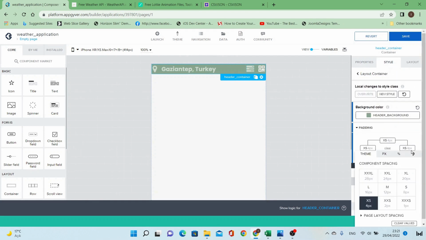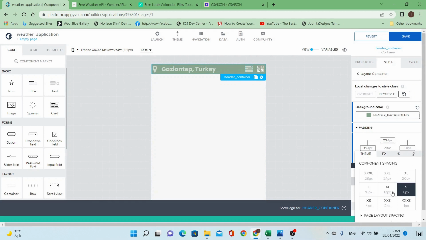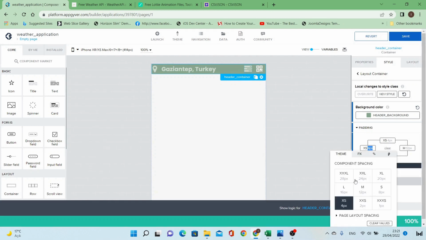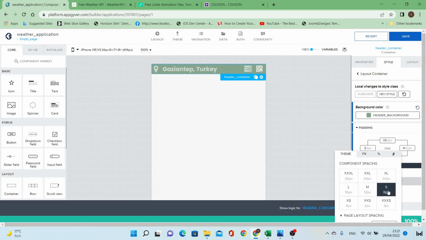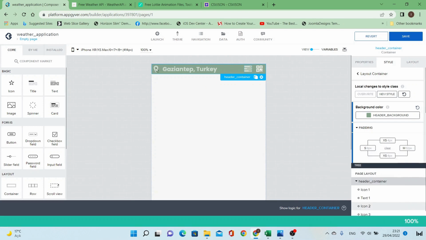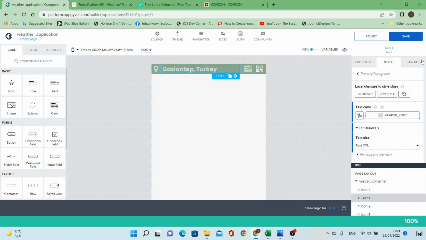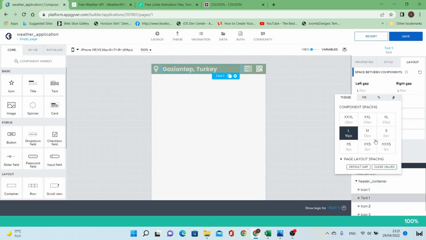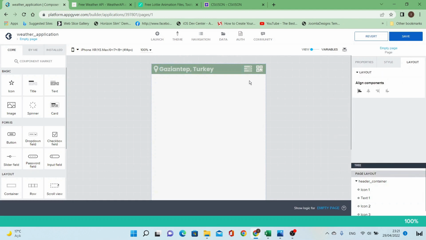So let's add it from the padding. 12 is good, I think. And let's make it from the left to 8. I'll decrease the gap between the text and the map icon and save. Okay, now the header is completed.